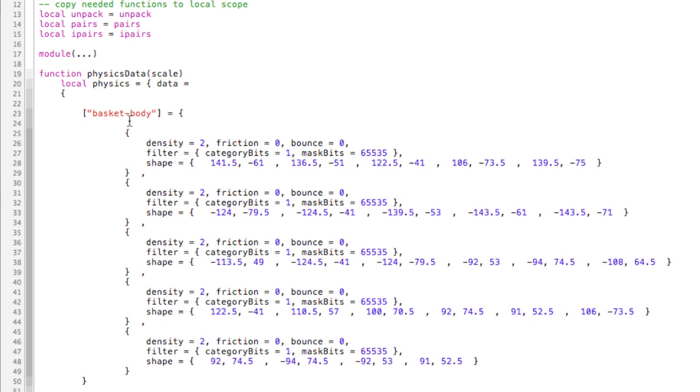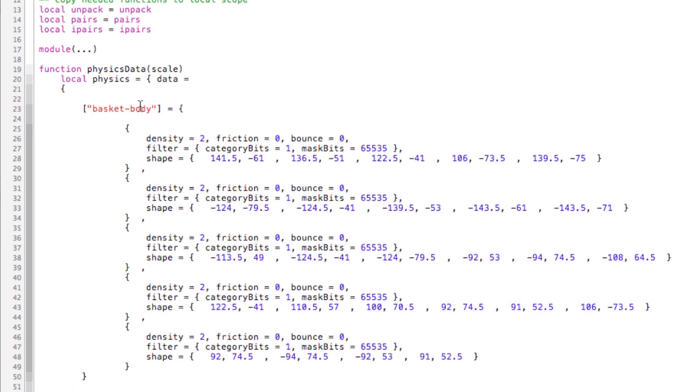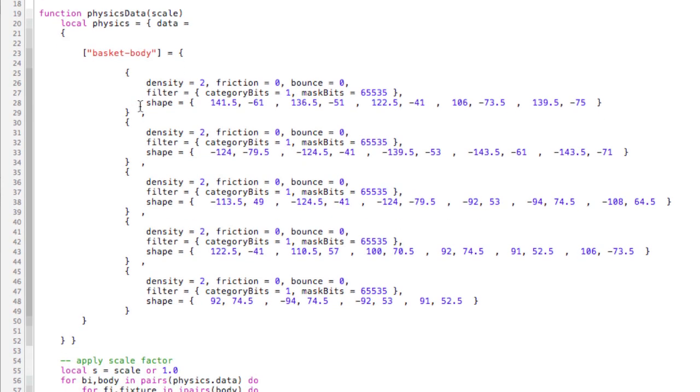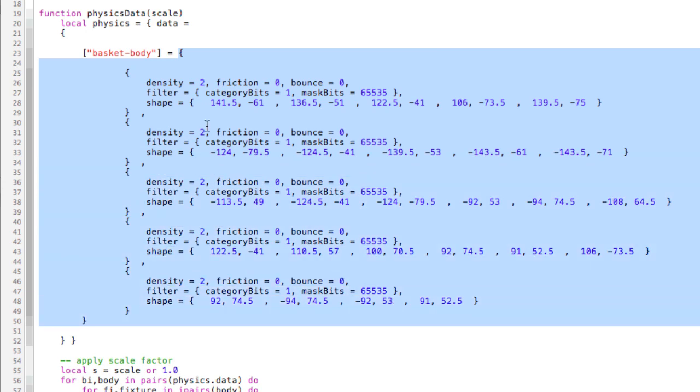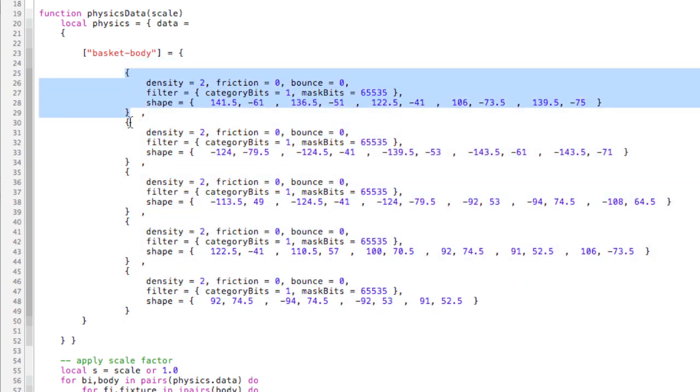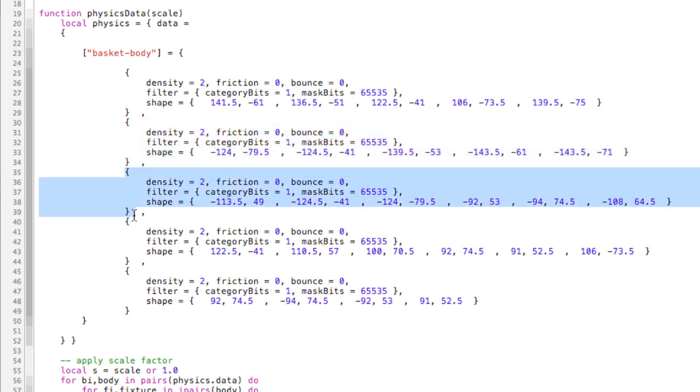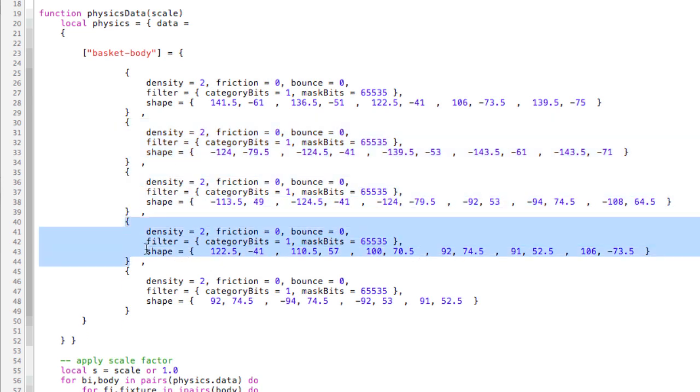Now you'll see it looks very similar to what we just did by hand, but there's a bit more information. What's really critical is you can see the associative index and the large table, and then you see each of the components. And it's formatted the same way that we just formatted our physics body by hand.